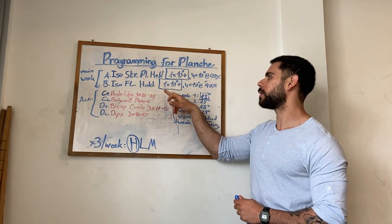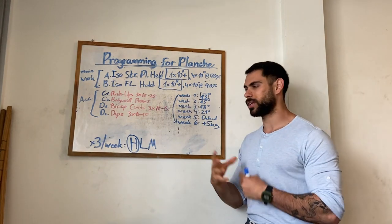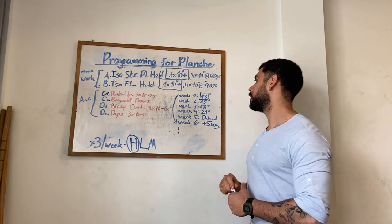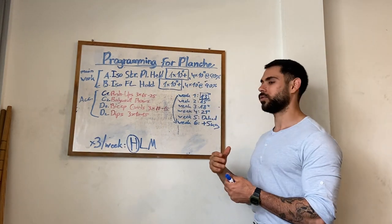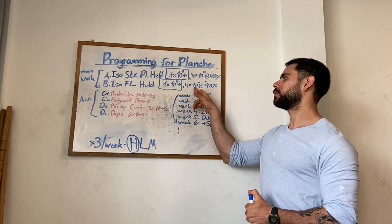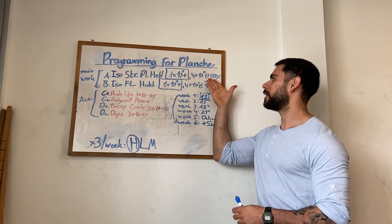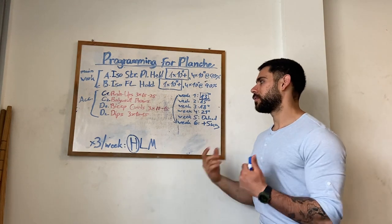Let's say you got 13 seconds for the front lever — great for week one. Then instead of band assistance, for the sake of simplicity, we will use variations. You drop one variation prior to that. So if you worked the half lever, now you will do the straddle, which is usually slightly easier. You do four sets of 10 seconds to get more volume. You need volume in your workouts — you have the intensity and the intent, and then you have more volume, which is crucial for progress and also for practicing technique. So you did the main work — that should be the most focused portion.